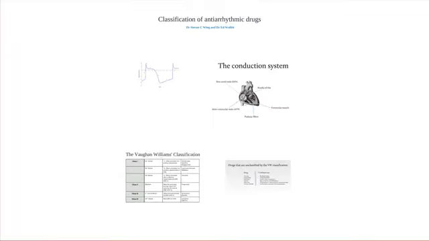Good. So that's pretty much it. We've had a look at antiarrhythmic drugs in this podcast. We've looked at the action potential, in particular focusing on the important phases that correspond with the various classes of drugs in the Vaughan-Williams classification. We've recapped the conduction system of the heart, and we've spoken in a fair bit of detail about each drug in the classification, its particular class, what it does, and some of its clinical uses. And then finally, we've spoken a little bit about drugs that aren't in the Vaughan-Williams classification, but that it's important to know about.